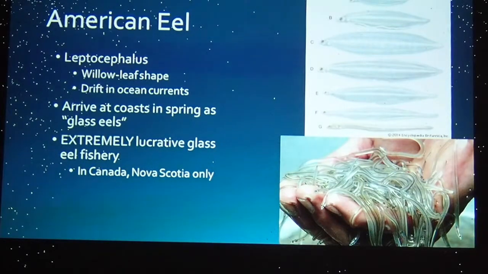So currently in southwestern Nova Scotia, down south of Halifax, there's a glass eel run occurring. There are fishermen out there currently catching those little eels, which 1 kilogram of those can fetch upwards of $1,000. So it's a very, very lucrative fishery. Those usually either get shipped off to somewhere in Asia and eaten just like that, or shipped to American eel aquaculture facilities, and they'll grow those up into adults.